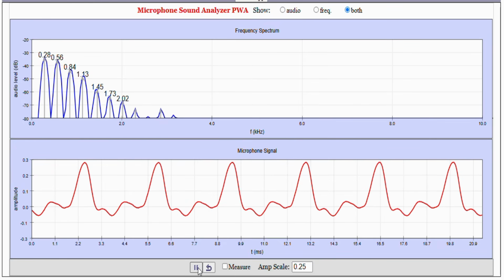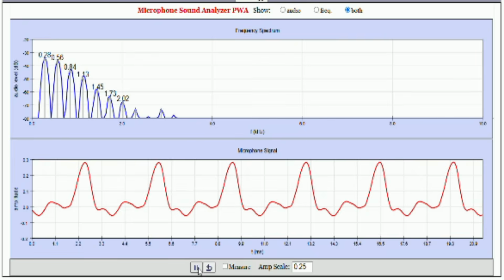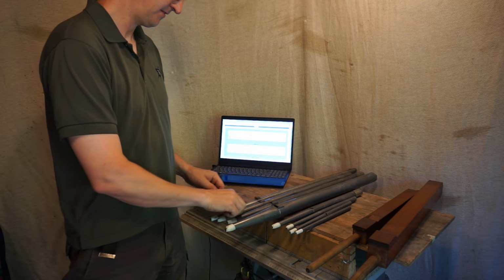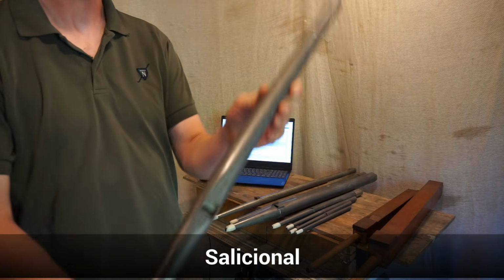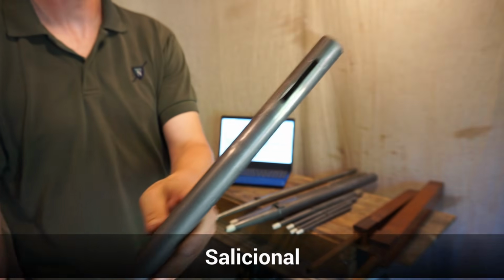If we compare the frequency spectrum from this dulciana to that of the open diapason, we will notice it has a similar number of harmonics showing, but the volume of the harmonics is much higher. The second peak is very nearly the same volume as the fundamental tone. We can do a similar thing with the next one, which is called a salicional. So it's very similar to the dulciana.